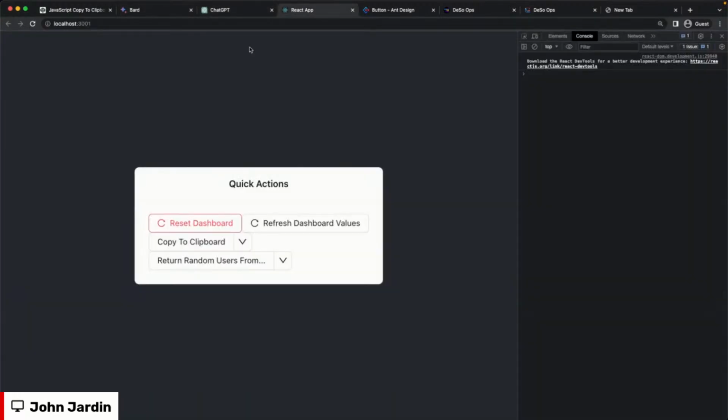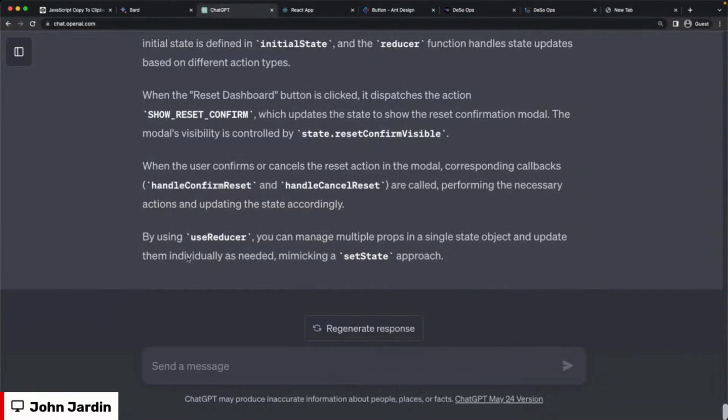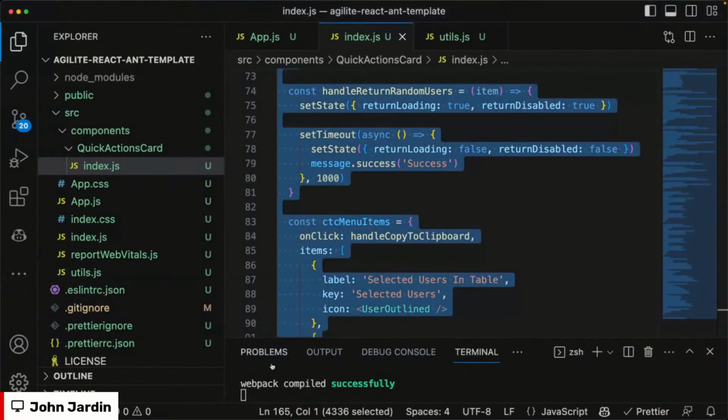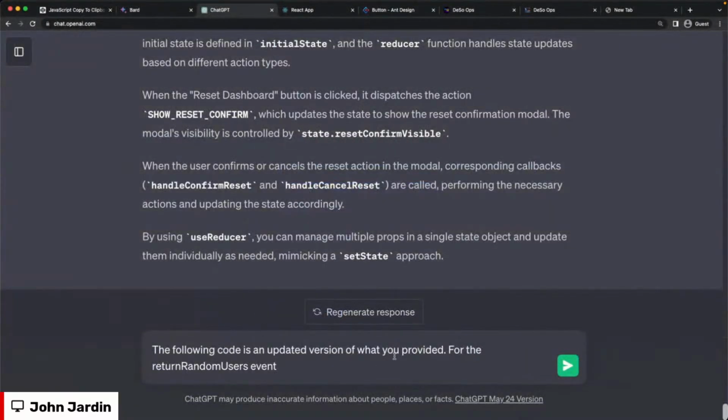What I'm going to do here is copy all of this, go to GPT, and say the following code is an updated version of what you provided, for the handle return random users event.